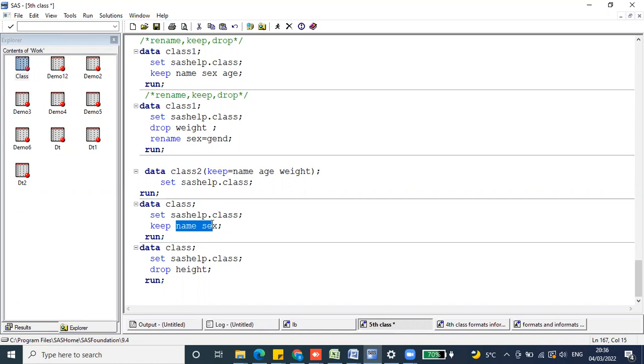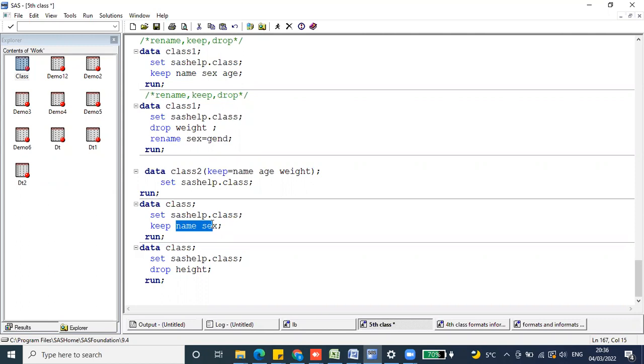In coming days, when we are working, one data set may have 100 variables, it may have 200 variables. If suppose we need only 2 or 5 of the 200 variables, we need to use the keep statement.